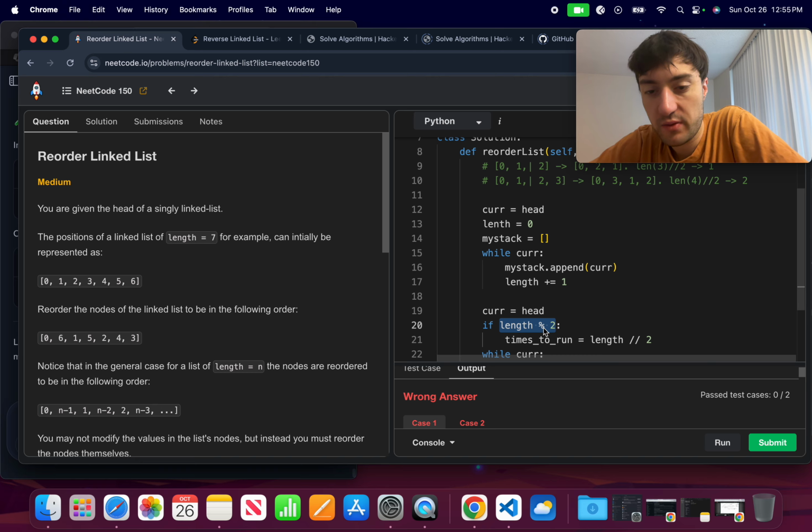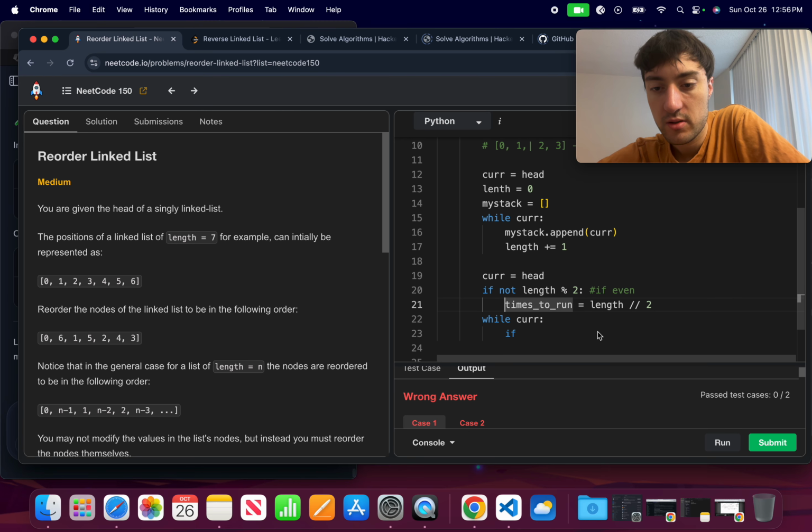So if you mod an even number by 2, it is going to result in 0. So if even, so I want to say if not, so this will run in the case that this does evaluate to 0, and we come here.